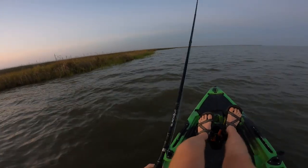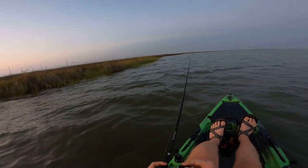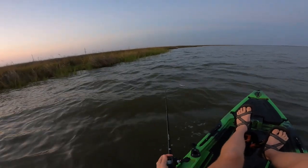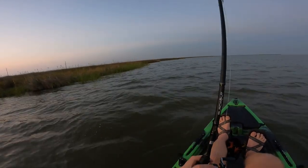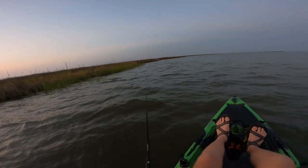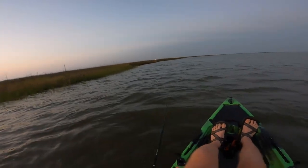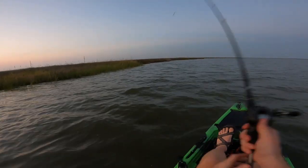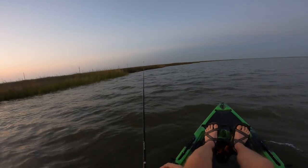This Hoodwink is a favorite of mine because of that action. Just about anything out here, if you work it slow, will be picking up your redfish and flounder down on the bottom. But the darting action on this is also great. Once you get it off the edge of the grass a little bit, you can pick up the pace, and the speckled trout absolutely love it. Saw back there, I had a little white trout. We slung it off the hook, but we'll get on some more here in a minute.